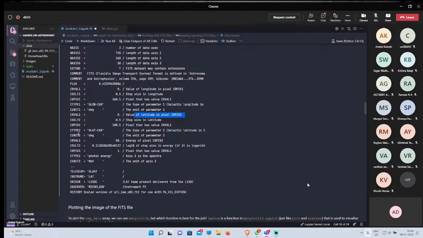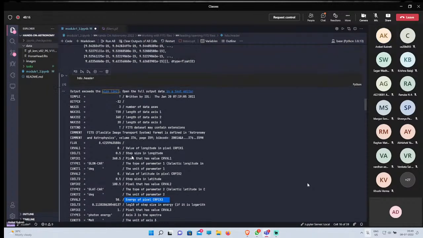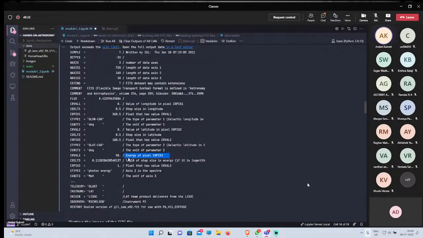And we see that the third unit has a value of energy. So we kind of get a picture here, right? The latitude and longitude values basically give us information about the position, and then we have the energy of the pixel. The third has a unit of mega electron volts or whatever.